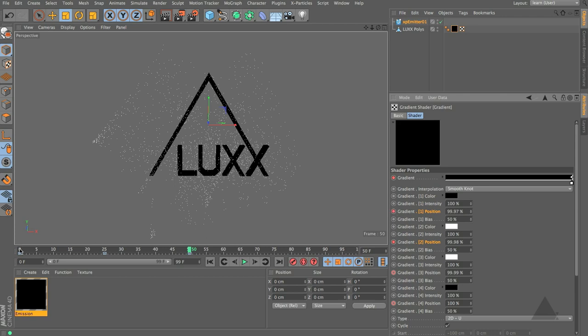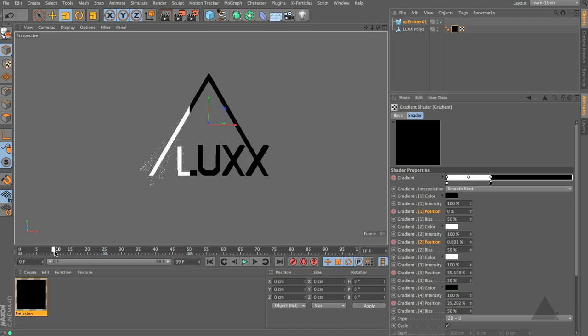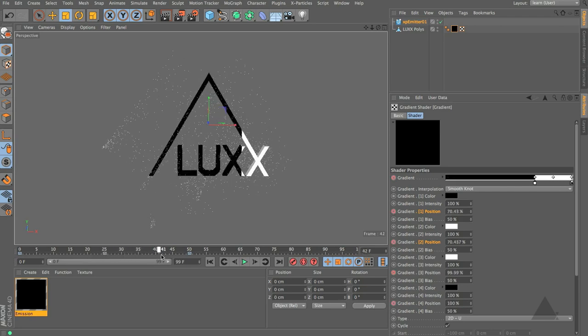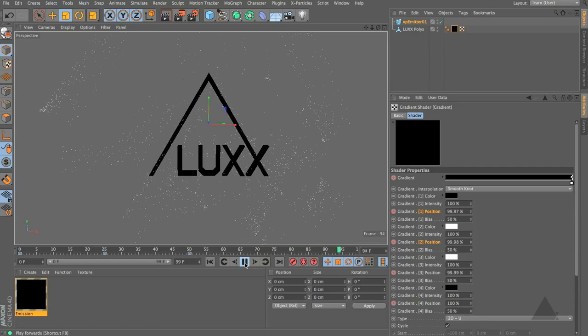And you can see now, if we drag through, that the white wipes across the logo, and then the black wipes across. So if we press play, you can see that it emits particles while the white is there, but once the black appears, it stops emitting. So we've set up the animation on our texture now.